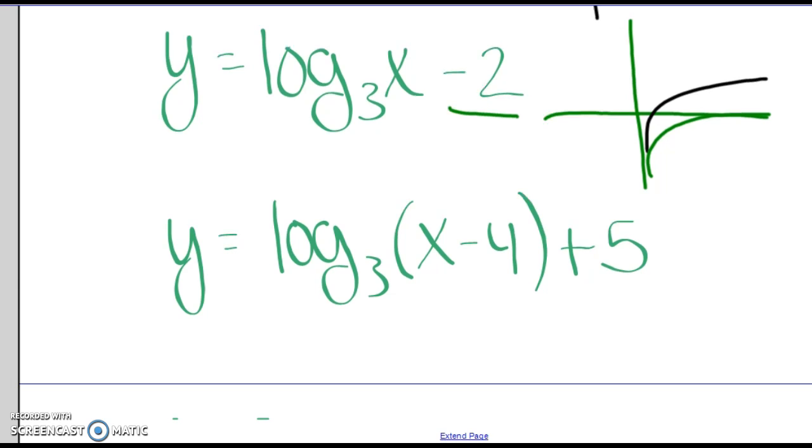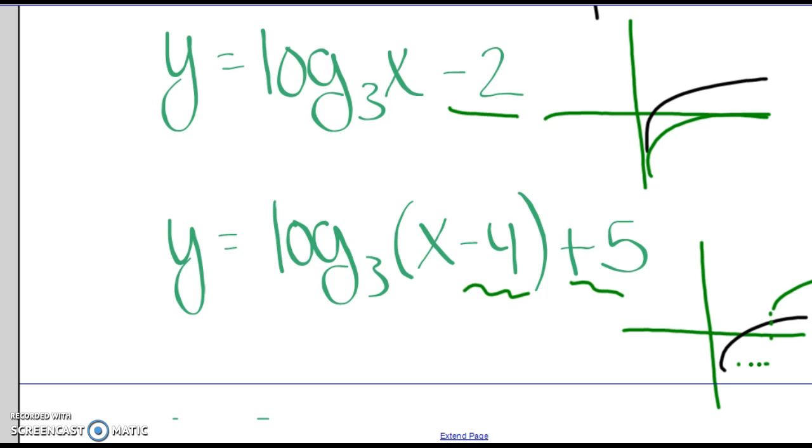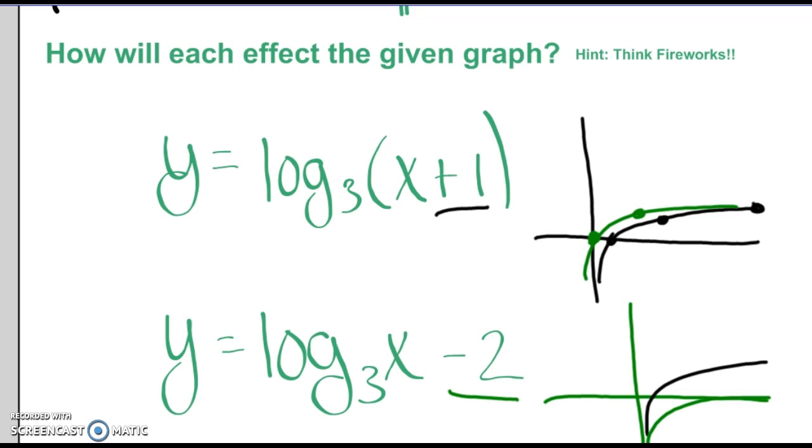Let's look at the third one. Oh, 2 things at once. So on the original graph, we have this original log graph. This graph should do 2 things. It should shift it to the right 4 and up 5. So it's going to go to the right 4, up 5, and it's going to look like that and going off the screen. So you'll notice that the log graphs, the rules mimic those found in transformations. Hint, hint, every single function mimics the same exact rules that you found in transformations. The end.